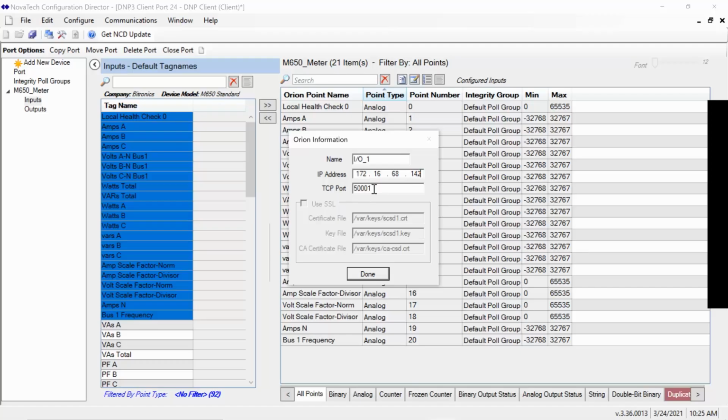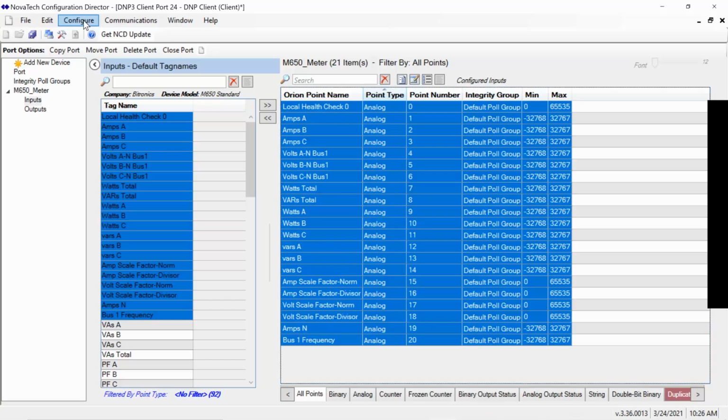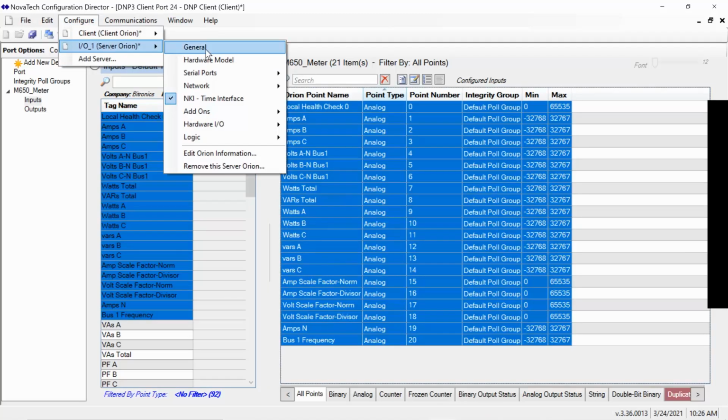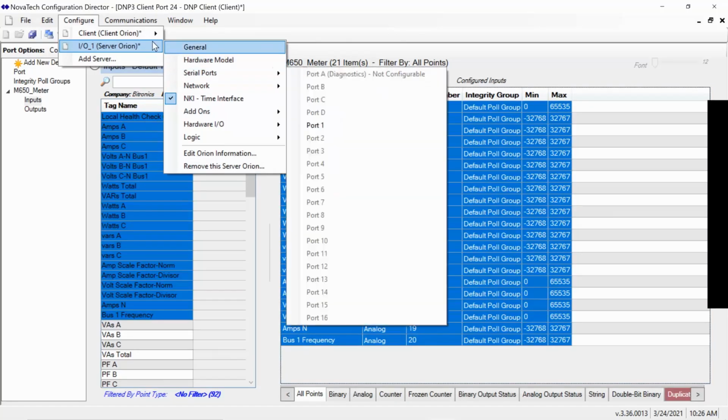Notice the TCP port address for cascading is still the same, 5001. That does not need to be changed. Notice that since we had disabled security initially when we created this cascaded NCD file, it's also by default disabled here for you as well. Now that I've done that, I'm going to hit done. And when I go back to my configure tab, notice I have my other Orion device ready to be configured.